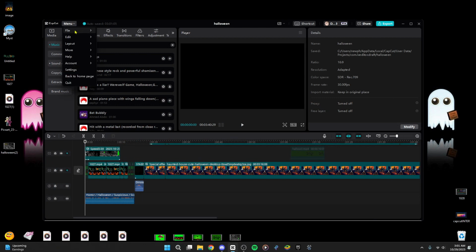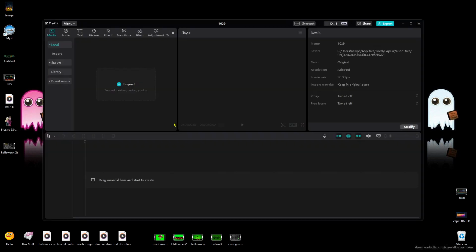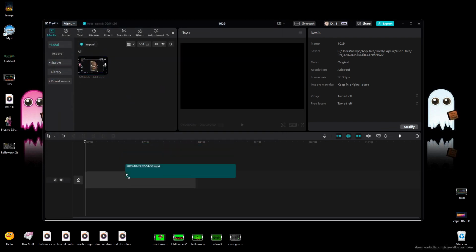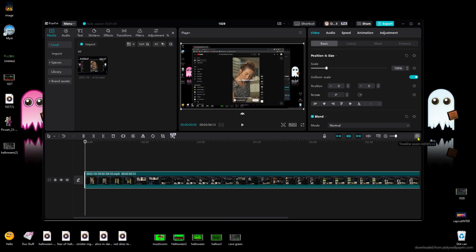So now what we have to do is go to CapCut, open up a new project, and import. I don't know where your import is saved, but mine's always saved to the folder that I stick all my recordings into. I believe that was the last one. This one, don't click on that. When you see that icon, that means that's the current OBS file that's recording, which is this one. So you click that and you go here. I did a couple others as well.